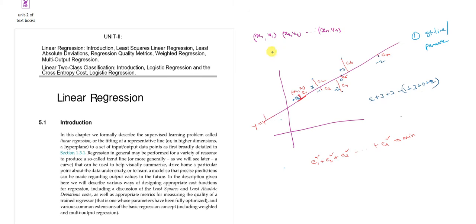Here 8 minus 6 equals 2. So the error is... sometimes what may happen is, for example, there is one more point here, which is minus 2. Then it could be here minus 2. So error 8 minus 8 is 0. So no error. Does that mean the required line is passing through all the points?